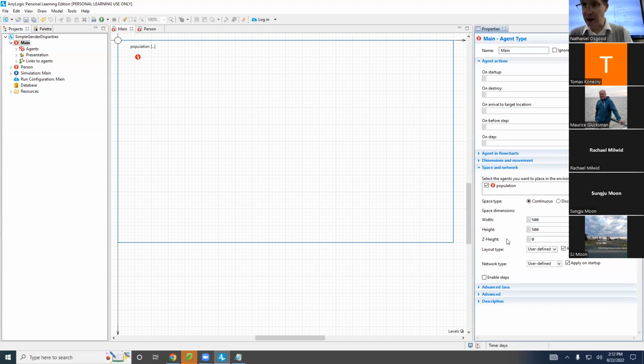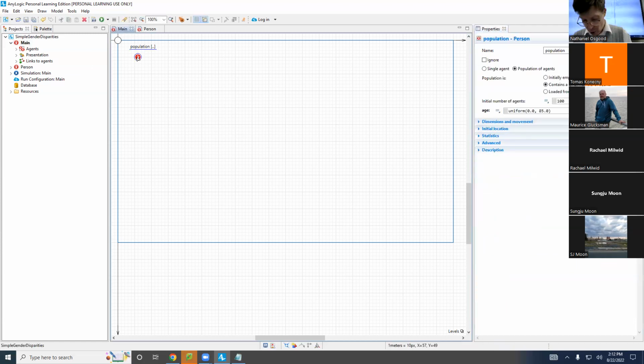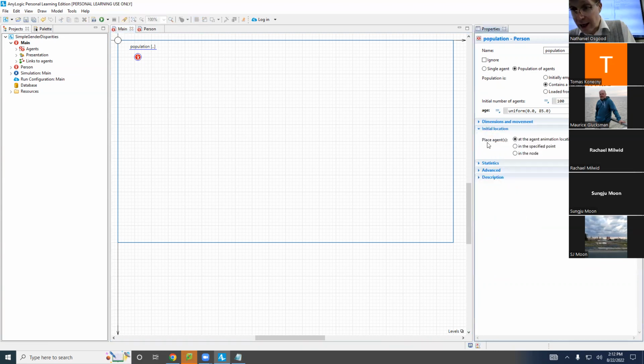Now, we're going to take advantage of that, but at the moment, we'll do something even simpler. So in general, we'll come back to this issue of laying things out according to rules specified declaratively. But for now, clicking on the population itself, we're going to set the initial location. You see that? Okay.